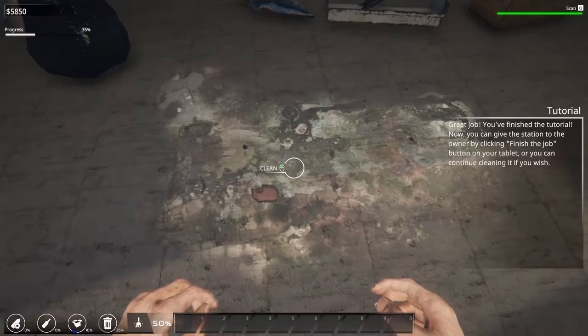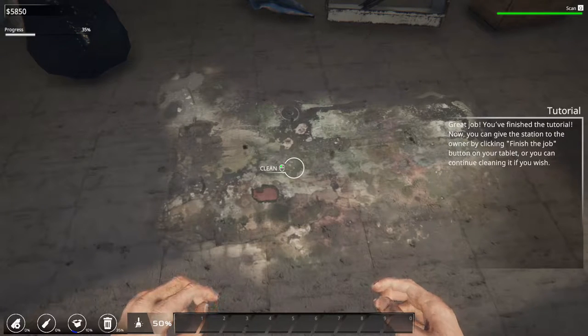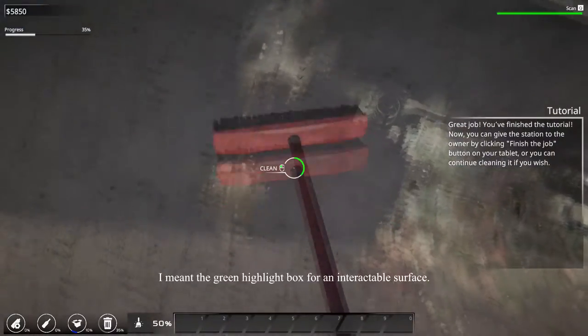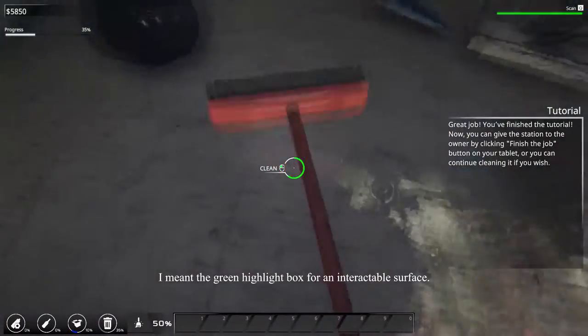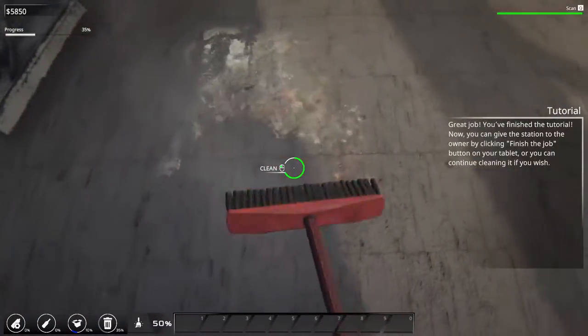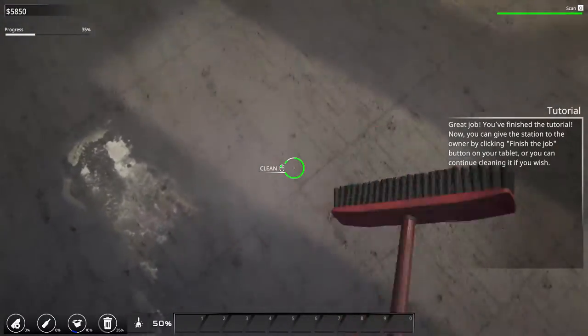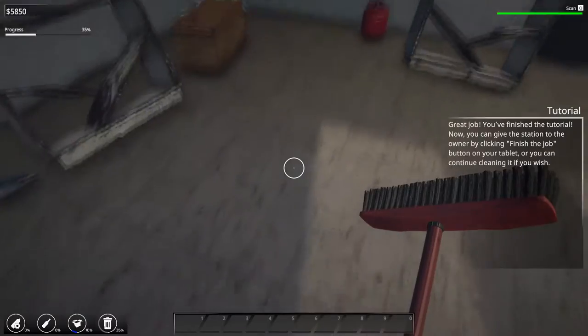Oh, thank you. That helps. Oh, okay. So that's only for the tutorial, eh? Let's see. Does it still apply here? So you can see the bar slowly filling up. The little circle. Oh, you see? So once you hit a certain percentage, everything goes.